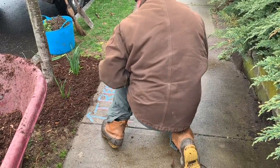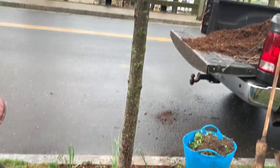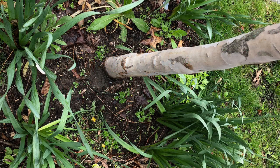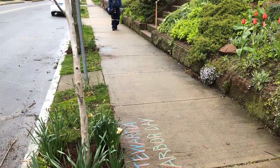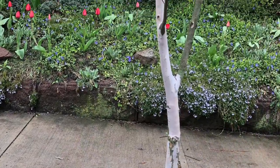And I'm doing a little something extra today because it's Arbor Day. And so putting a little chalk on there helps educate people on what the trees are. And I moved on down the street in front of my house and did the Stewartia. And I put the chalk out there, and then the postman came down the way and he said, "I really like that." Gave me a thumbs up. So made me happy connecting Earth Day with Arbor Day.